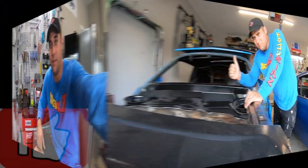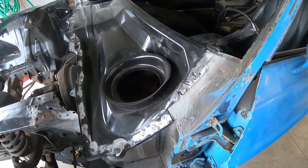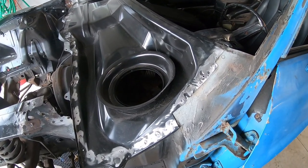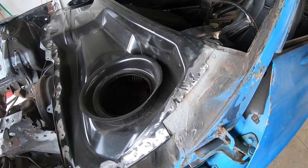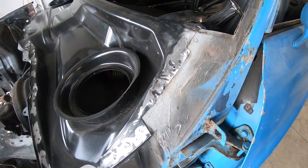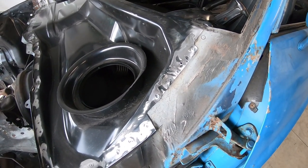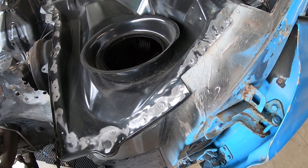So we have the lower cowl welded into the Mach 1, and I'm going to show you how I did it. All right, so I failed to record the footage for this, but it's very easy. If you've gotten to this point, this is not the hard part. So I'm showing you here where I put my plug welds in, and to get to this point, you had to have watched part 1.